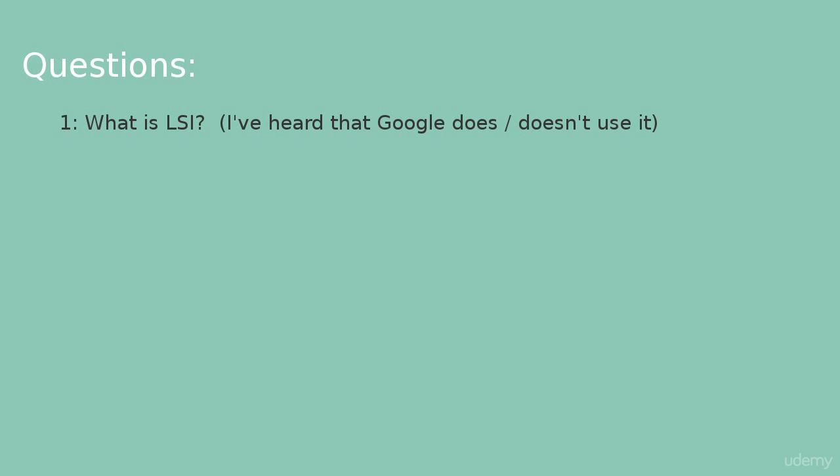What is LSI? I've heard that Google does use it or doesn't use it. In fact, there's quite a few divided opinions on this as expressed in the questions. So let me answer this directly. LSI is a computer algorithm that discovers the relationships between words. Computers don't process words the same way that we do as human beings. When we read words, we get a deep sense of its meaning. We can appreciate the subtle ways that the words on a page work together to create a story or to explain an article or get a topic across. Computers just see a series of letters.